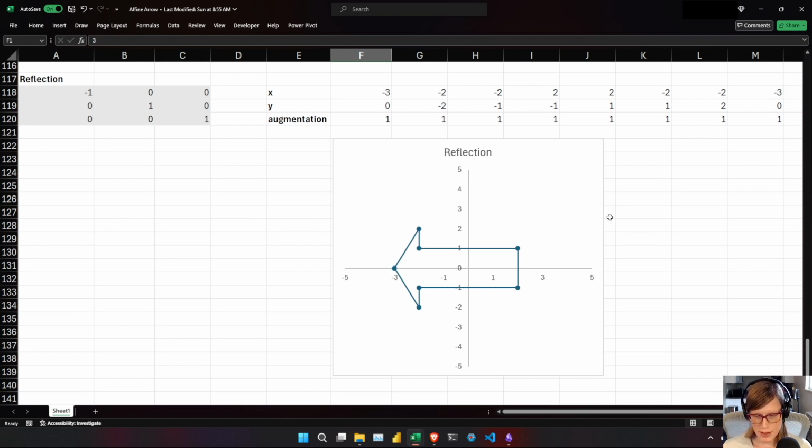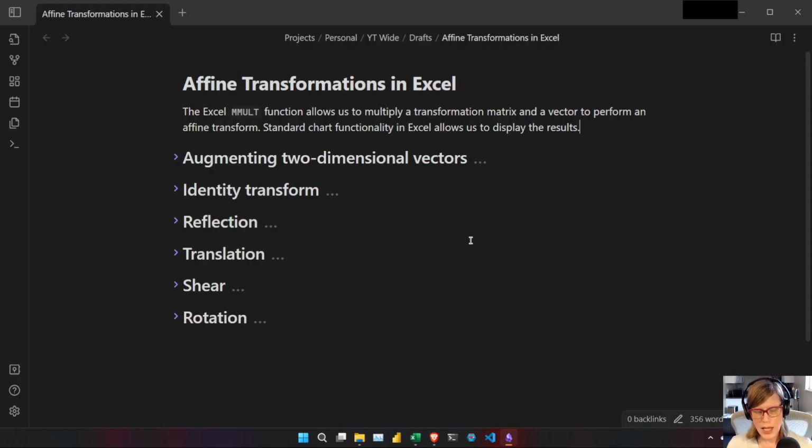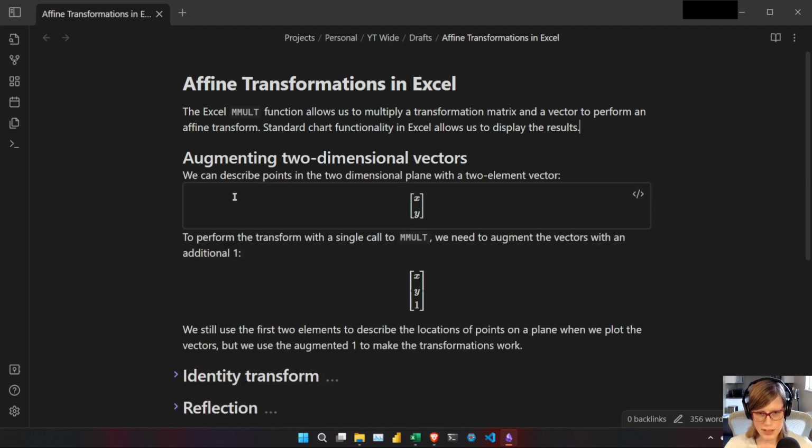So let's review some of the matrix math operations that make this possible, and then jump back into Excel. If you look up affine transforms on Wikipedia, you will find that there are two ways you can do this. One is with a matrix multiply plus a vector addition, the vector addition being for translation. Alternatively, you can put everything into a single matrix and single vector and just augment them with ones and zeros, as the case may be, and then just do everything with a single matrix multiply, which is what we're going to do here. So this is how we will augment the points.